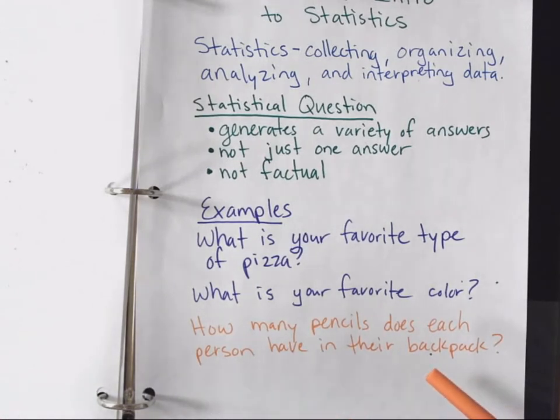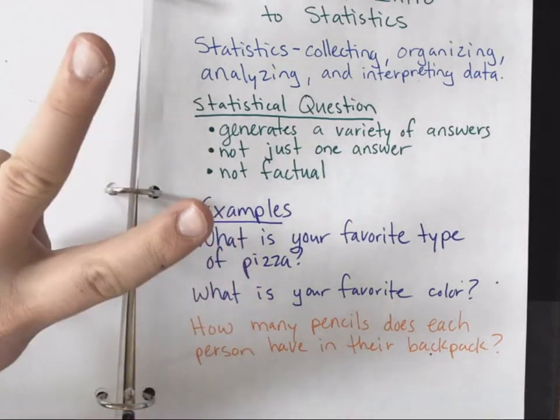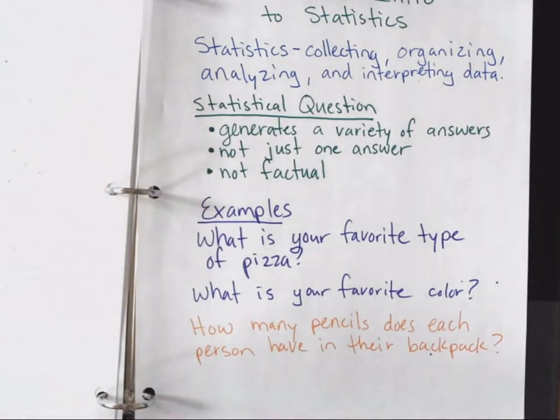So in order for us to be able to collect data, organize data, and analyze what that data actually means, we first have to start with a statistical question that allows us to collect a variety of different answers and then analyze what those things mean. So what I want you to do is write 2 of your own statistical questions, and I want you to give me 1 non-statistical question. So 2 statistical questions, 1 non-statistical question, and you're going to come show me in the back of the room, and then I will have an activity for you.